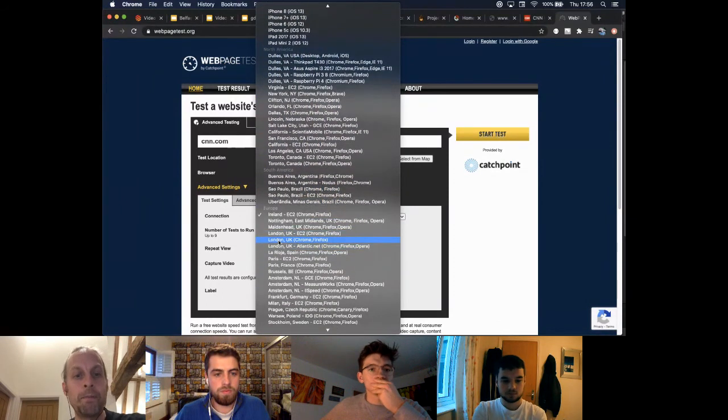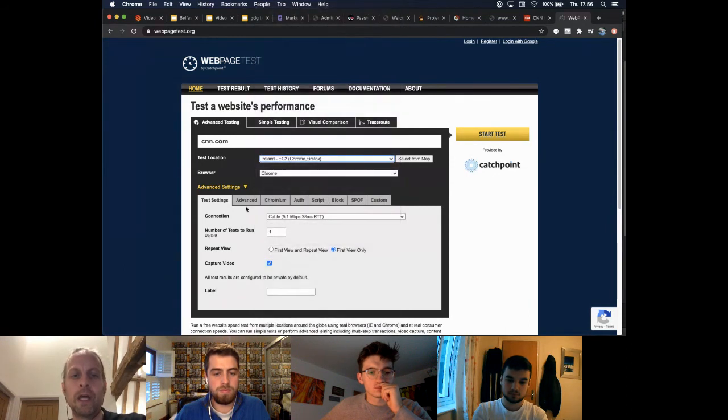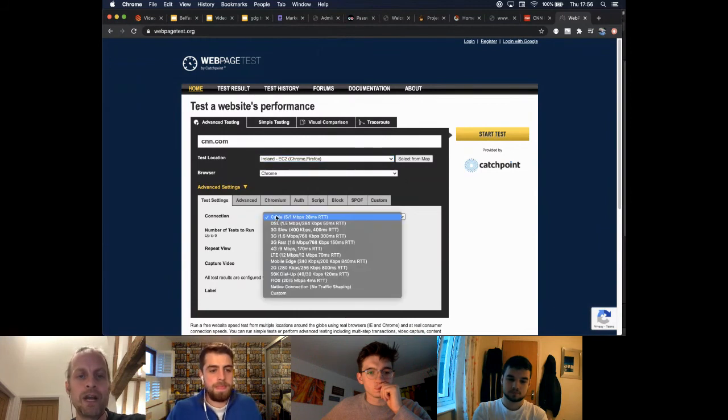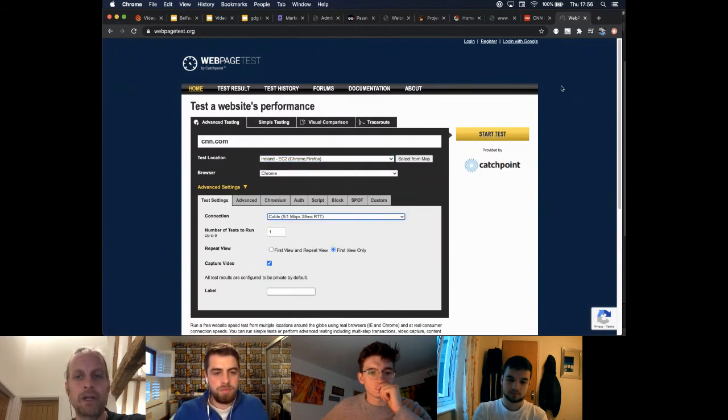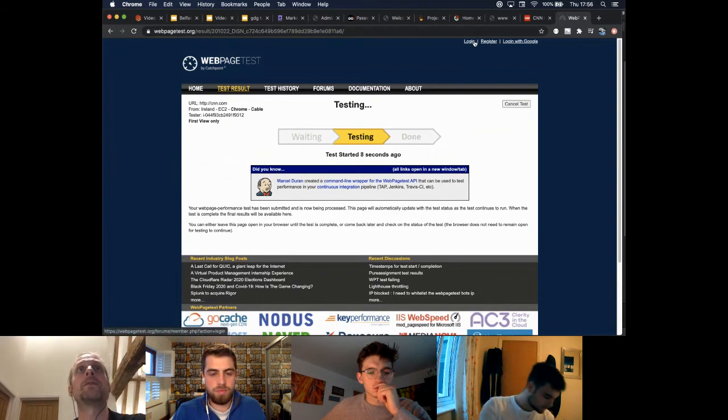So if you're building a web page and you're wondering if your web page is slow when you load it in India, you can actually test it with this tool. How fast does my page load in Sydney? You can actually test it. Which is actually kind of interesting. So we can change the network speed, let's say a 5 megabit connection, and we hit go, and it'll give us our results in just a couple seconds. All right, so it's actually already testing, and we'll have some results in just a few seconds.